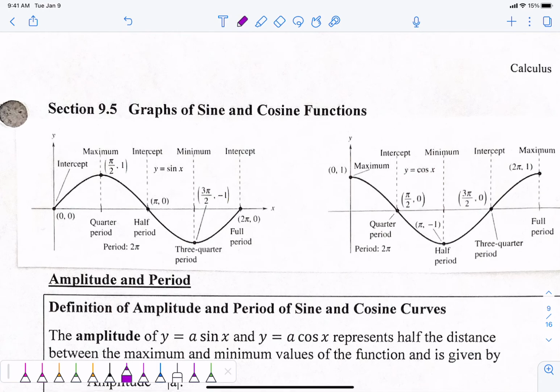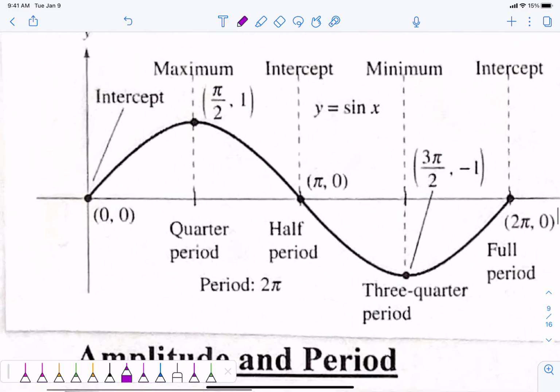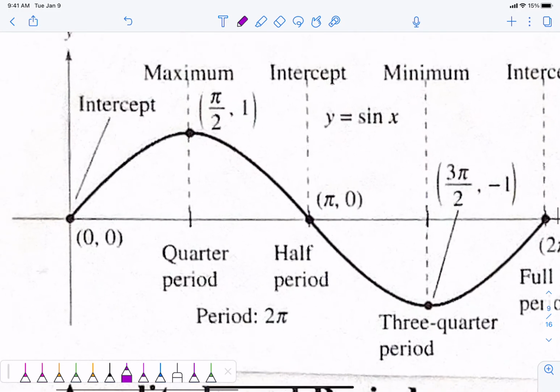If you have your unit circle in front of you, pull it up. We're going to analyze the graph of sine first. This is the sine function. We're looking at 0 being the x-coordinate, and we ask, what is the sine of 0? Go over to 0 on your unit circle and look at the y-coordinate. What's the y-coordinate at 0? 1? Or wait, 0. 0 is at 0.